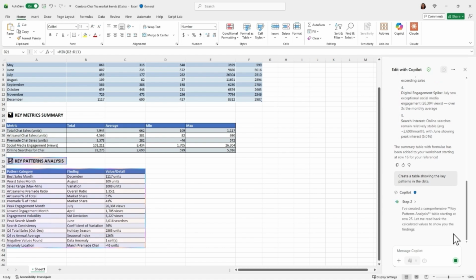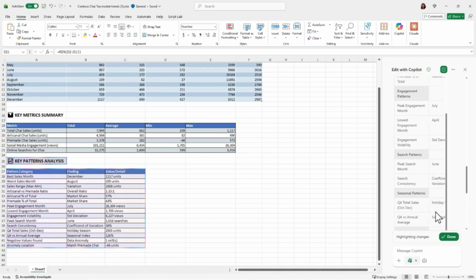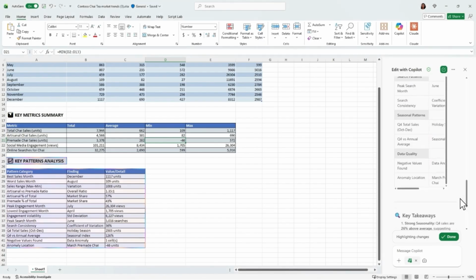We give it time to process. As we scroll down, we can see a little bit more of what it's creating, and you can see it inside Copilot. It's quite a big table. We scroll around inside, and there it is in view. Notice we have some key takeaways and a little bit of information here.